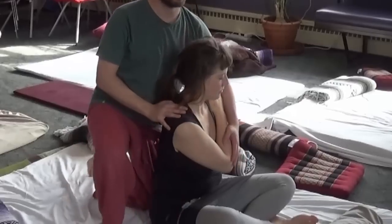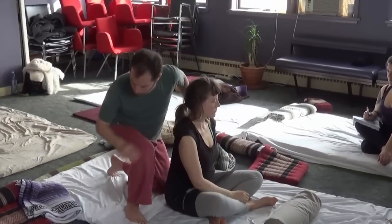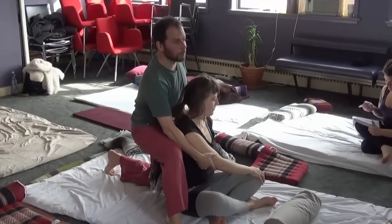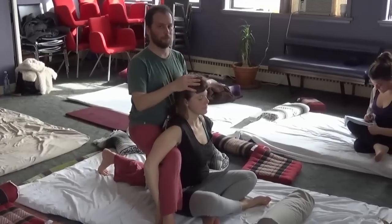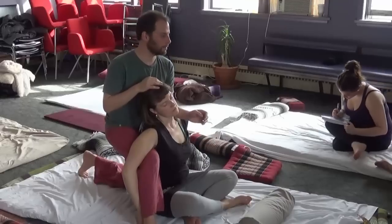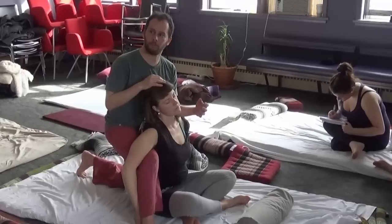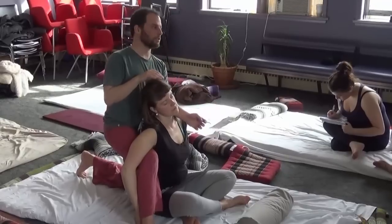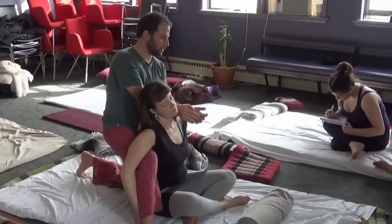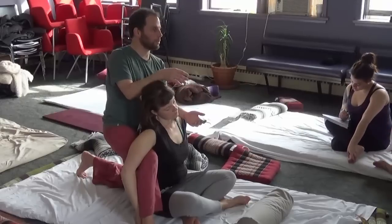From here, you're ready to go on the other side. In fact, your warrior is already the right warrior. Just reach for a blanket, tuck it in, and we're starting again with the rolling. So we can do the rolling pin. I'll go through them more quickly on this side. The splitting rolling pin, so get forearms together. One rolls and just kind of hangs out at the shoulder, while the other one, with really gentle pressure, goes up to the top of the head.